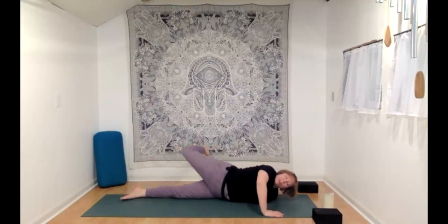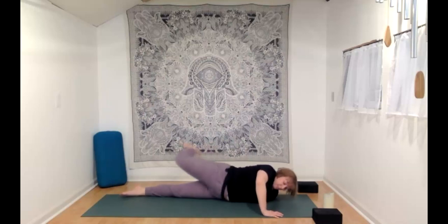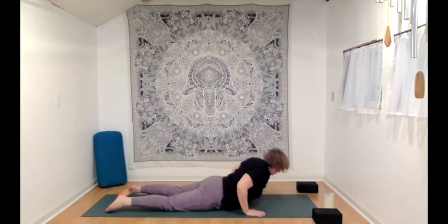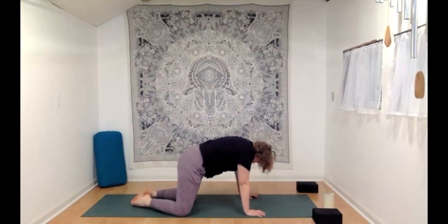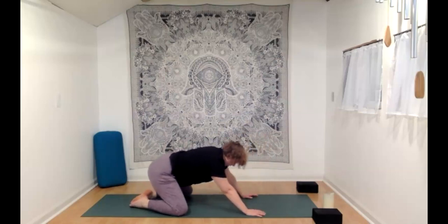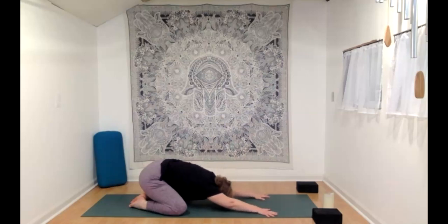Okay, and since we started reaching over to that right side, let's end with the left and then coming back to the center. Press your way up through tabletop and then back to any variation of child's pose that you'd like. You could bring the knees out wide and the big toes touching behind you, or your knees could be a little closer together. Sinking your arms, head, seat down toward the mat.